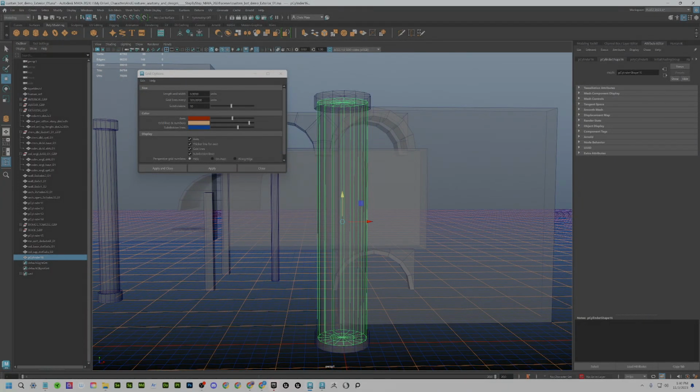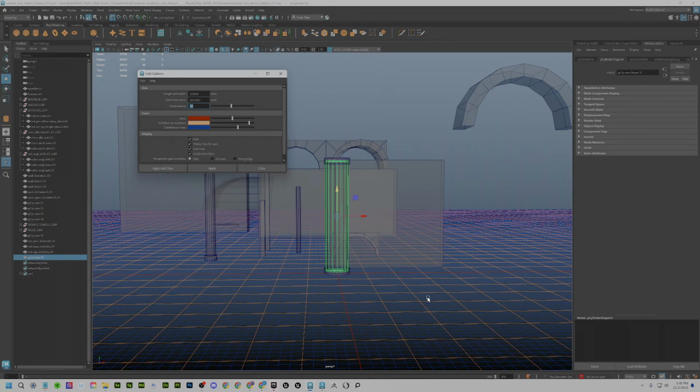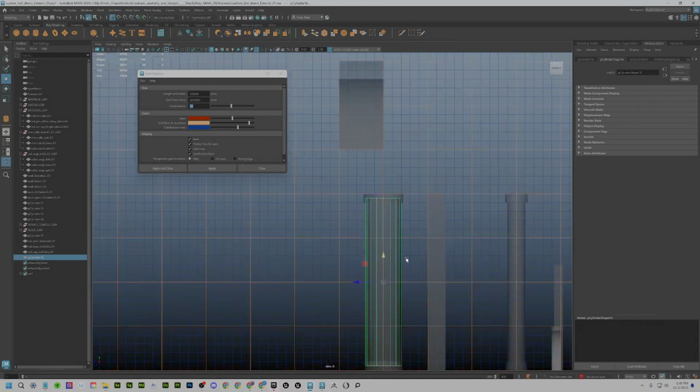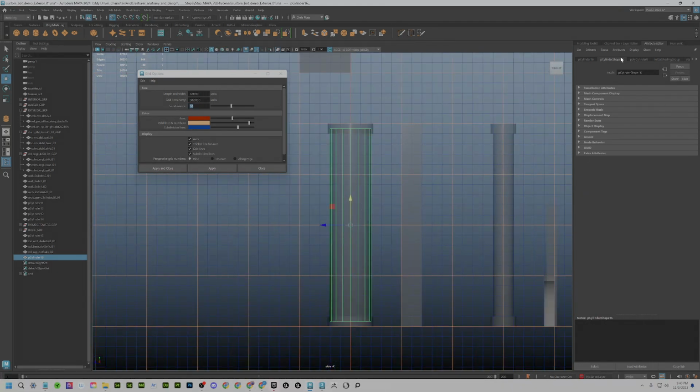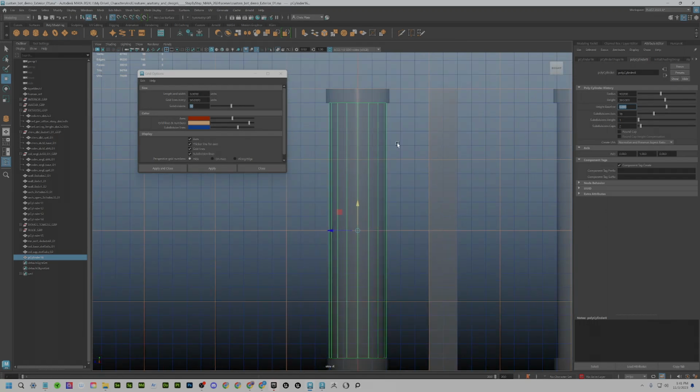Sometimes you need to drop this down to 50 in order to get enough units to make this work right. There we go. So we can kind of see where this is at. We'll go back into the cylinder. And since these are 20 instead of 10, we'll do 360 instead of 380. There we go.